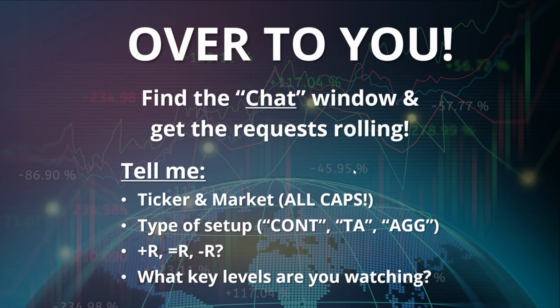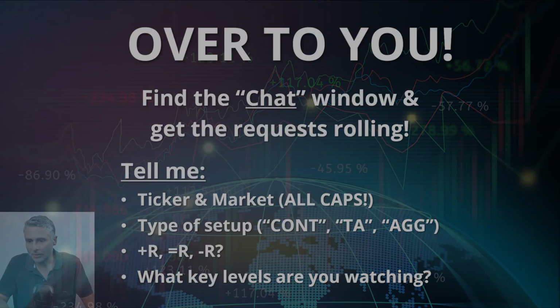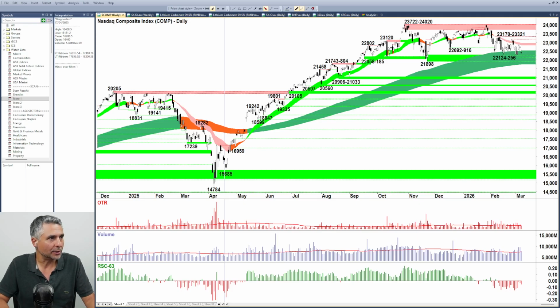This is the format on Monday nights. There is another get-together done in a different format on Wednesdays, but this is what we do on Mondays. So give the ticker and market that you're trading in, for example, ASX: BHP, or MSFT on the NYSE. A few acronyms there. What type of setup is it? Continuation, turnaround, aggressive? Are we adding risk, maintaining risk, or subtracting risk? And what key levels are you watching? We know how the model works, and then I can better tailor my response for you. But basically, any chart you can find, I'll do my best technical analysis read on it.